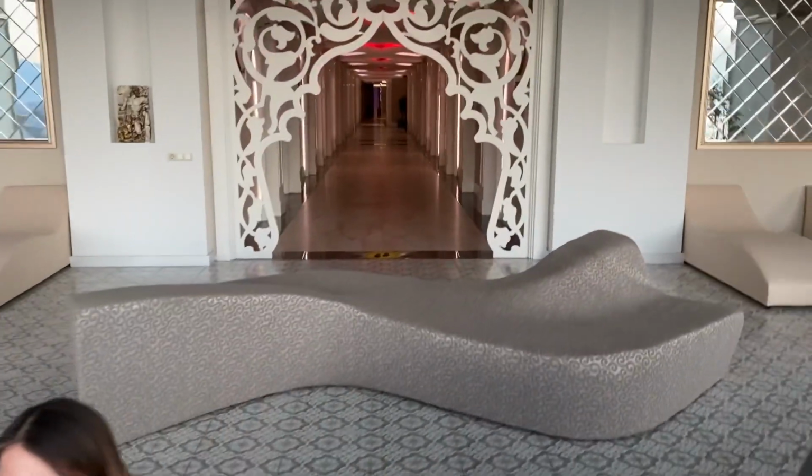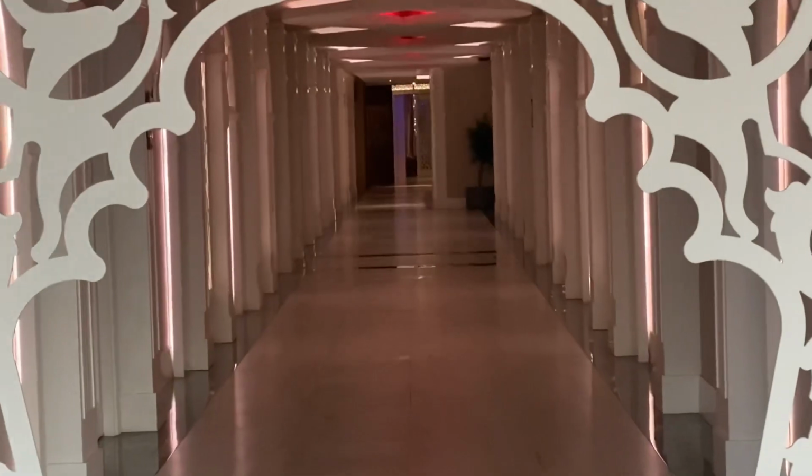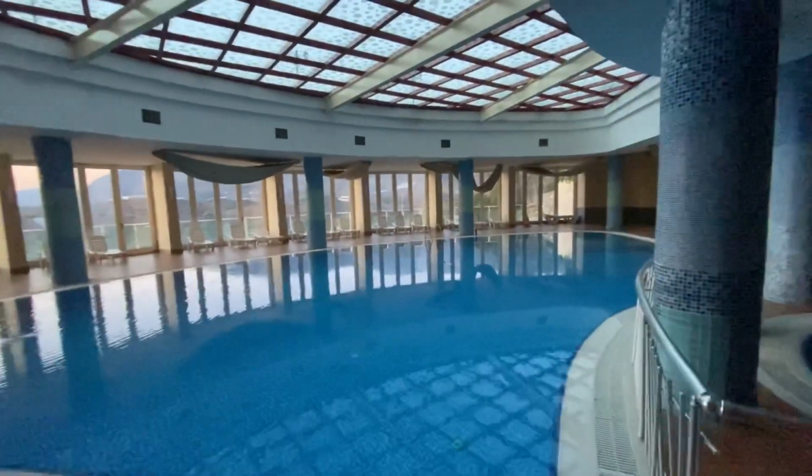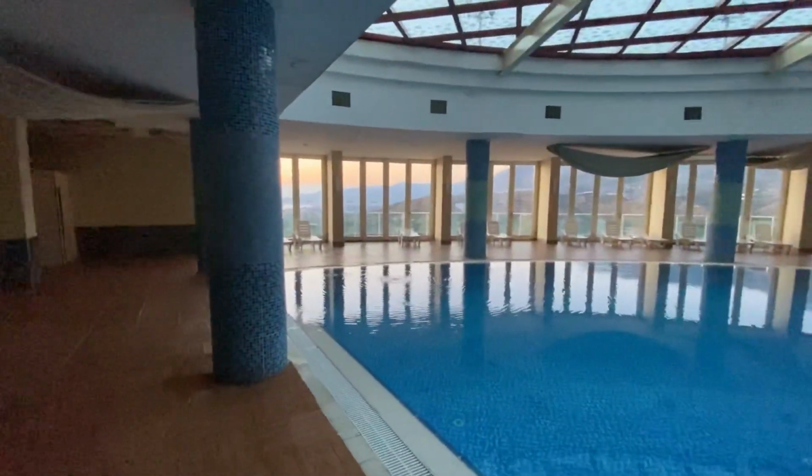So let's take a quick look at the spa area. The resort has a massage area, as well as the indoor pool that I mentioned before. Now, I was really looking forward to jumping into this pool, and unfortunately, it's kept at that temperature for those people that maybe come from Russia. It's not heated. Now, there is a steam room, there's a sauna, and there's also a hammam behind these doors, which is a Turkish bath area. And since it was being used, I didn't go back in there. Julie and I did do a hammam here, and you know, I would say it was a pretty good experience.